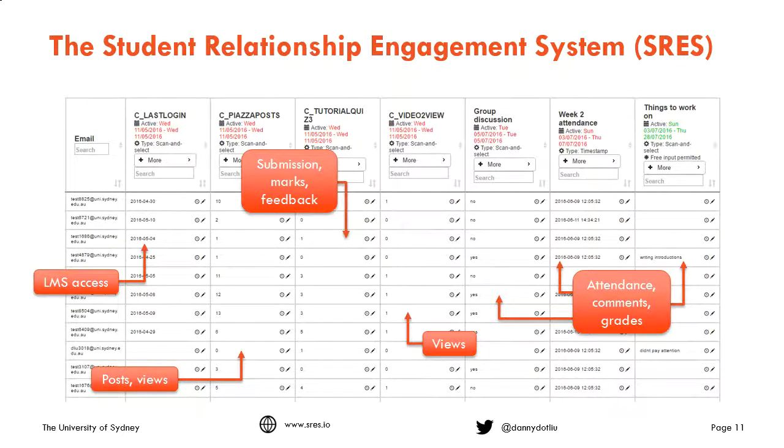Oftentimes throughout the semester, with all the disparate systems we have, there are different components. So you can bring in your LMS data. If you're using a third-party tool with some rich data like Piazza or other online discussion board, you could bring in that information. If you're recording attendance in class, this is a great tool to assist you in doing that, but it also acts as a repository for that information, as well as other submissions, marks, or other online activity. So that's about getting the information in.